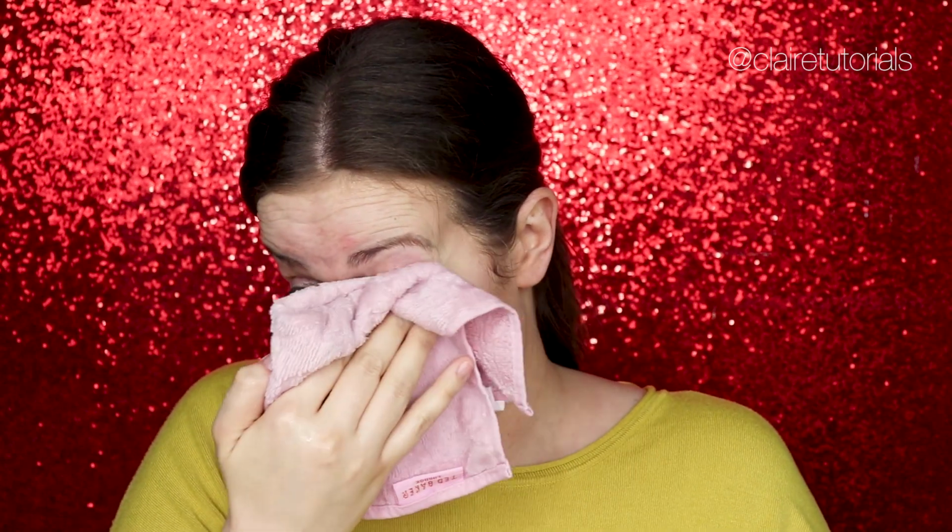There you can see the crap that comes off your skin. And this would be the crap that you'd be rubbing around your face with the brush. Because it's got sonic waves and it pulsates into your skin, you literally would just be pushing your makeup into your skin and into your pores, so you're not getting the best out of your brush. You want your brush to buff your skin and take dead skin cells away. And if you've got any makeup or any residues left on your skin, it can help take that off as well. I've noticed I get a better result from it when I double cleanse.